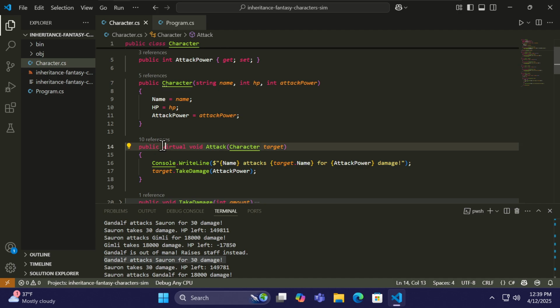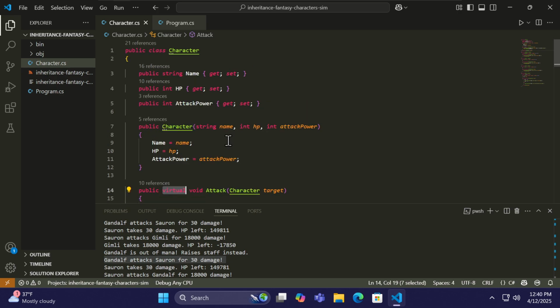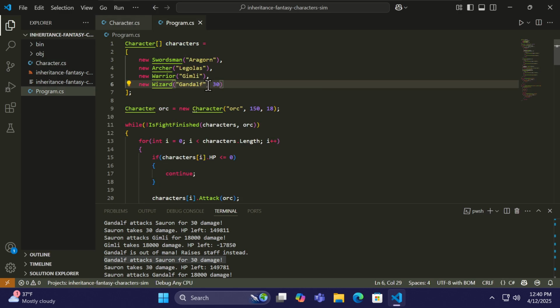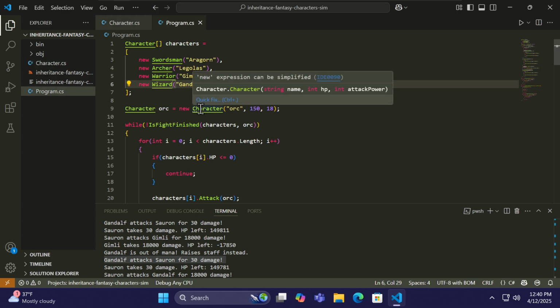And all that's possible because of the virtual method. Virtual just lets you override something. So there, one of the polymorphisms, we'll talk about that more next time, but there are three types of polymorphism. One of them is coming into play here to allow us to override things. So that's a very brief intro to inheritance, and hopefully next time we'll be able to continue a little further. Who knows, we may even extend this and play around with it a little more.